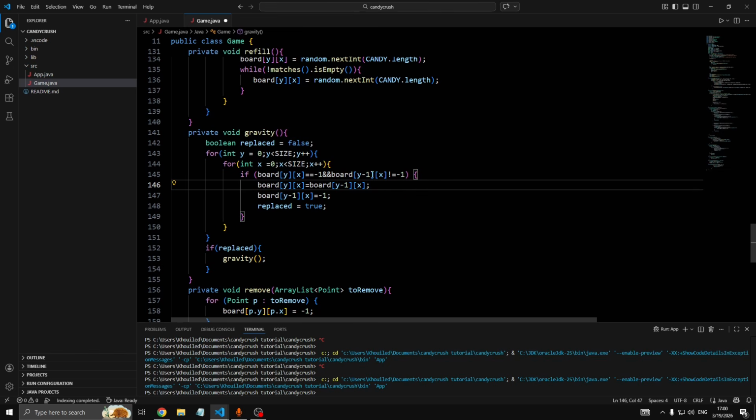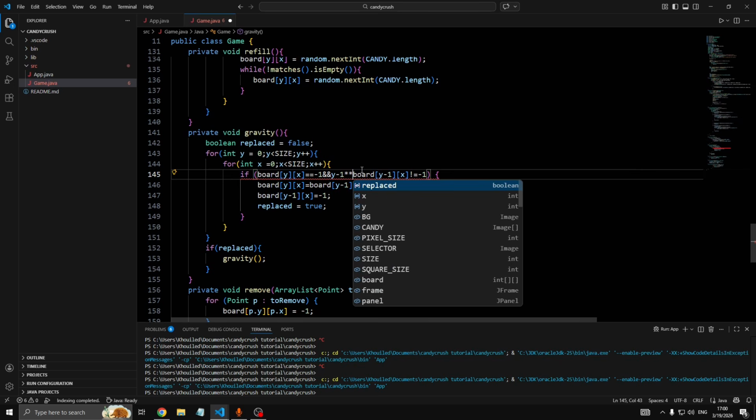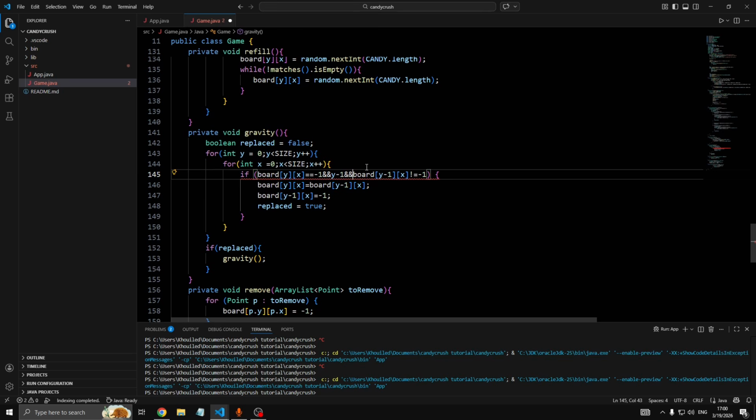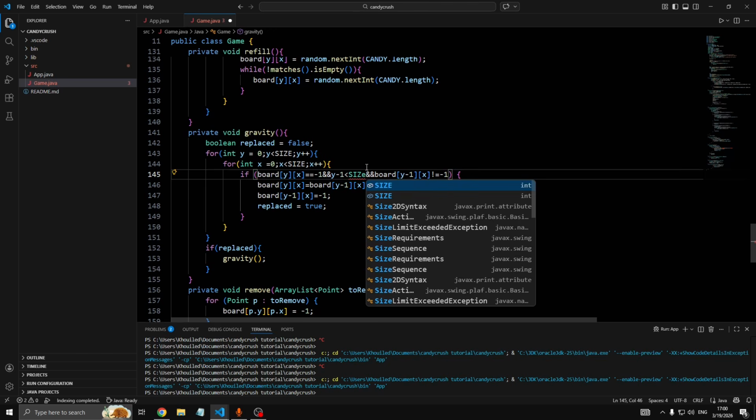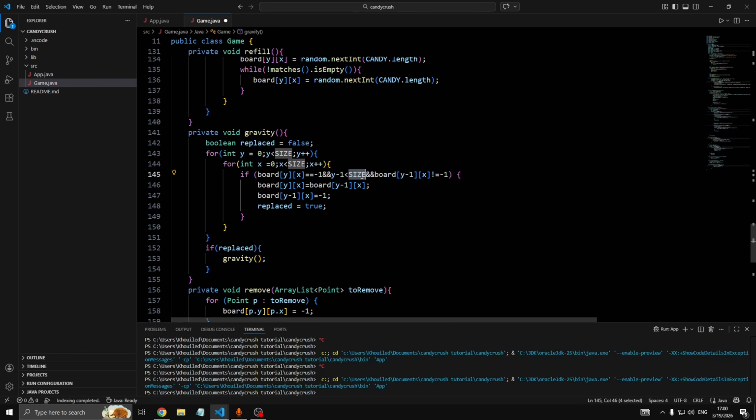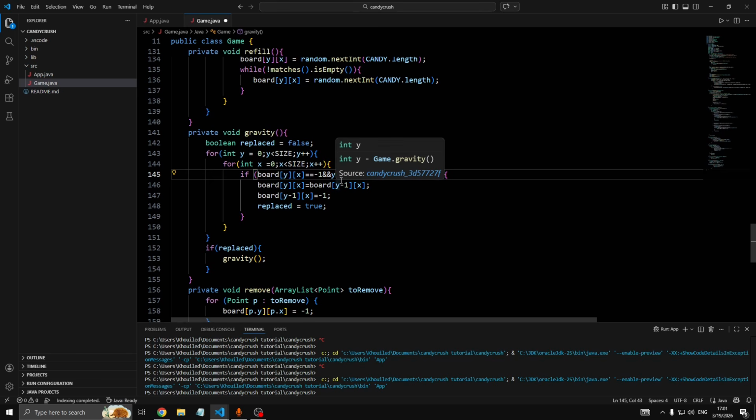So if y minus 1 is smaller than, or rather smaller than 0, if that's the case, okay, this is going to be or equals. So if this is the case, then we're going to replace our empty square with the one above it and set replaced to true. If this is not the case, then we're not gonna do anything.